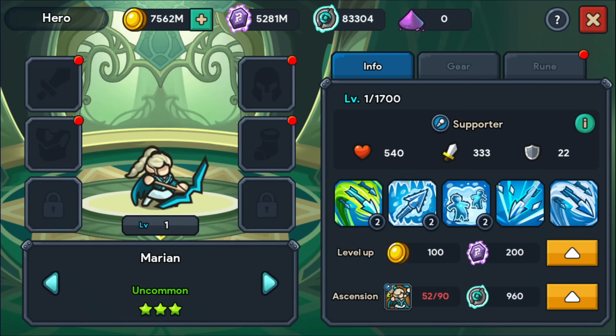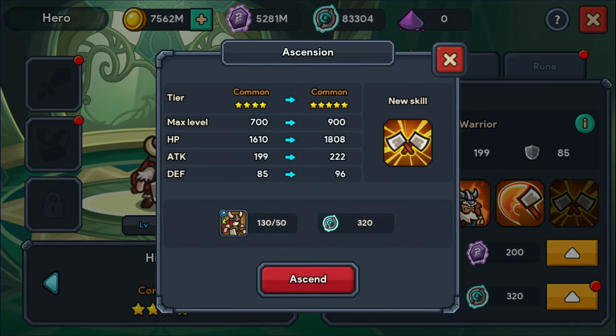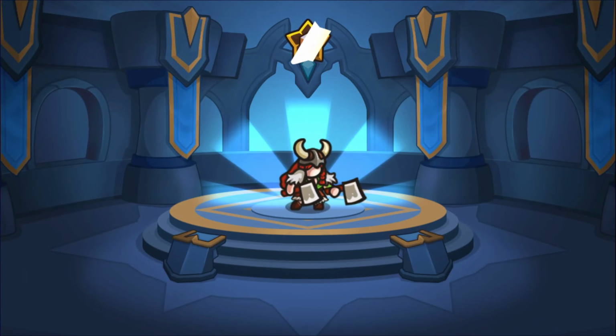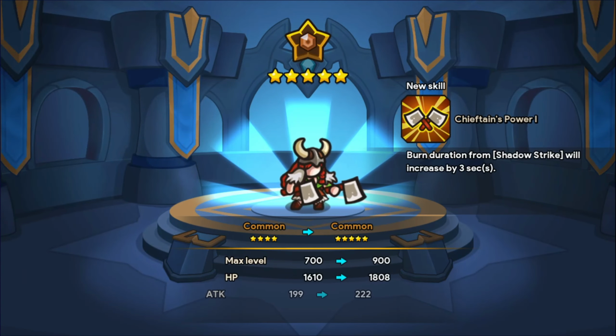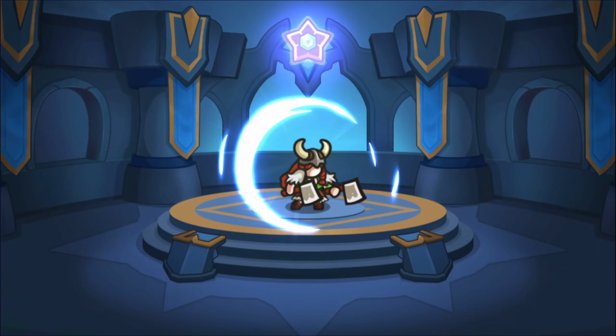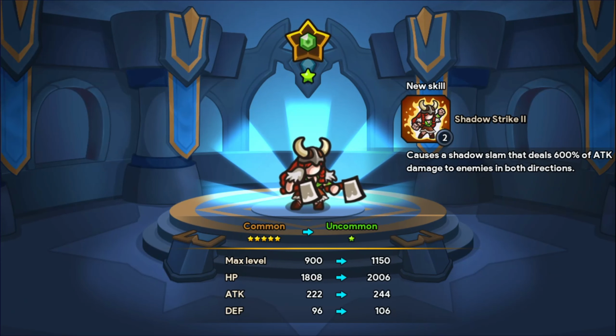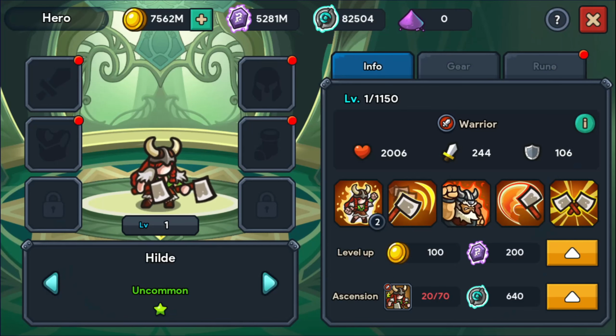It's not that many Ascension Stones, right? All right, and then, of course, can we get her out of common? That would be nice, right? Okay, yes, we can. You are no longer common. You're uncommon. But you can see that's going to take a really, really long time.